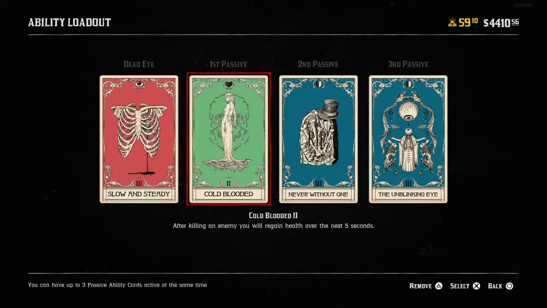We're going to be going over Cold-Blooded. Cold-Blooded is a health card as part of the ability cards for Red Dead Redemption 2 Online. So let's just go ahead and read through this here. Cold-Blooded Tier 2. After killing an enemy, you will regain health over the next 5 seconds.